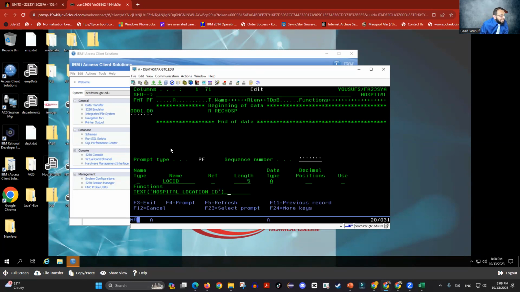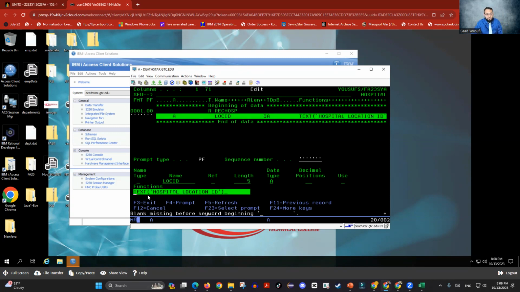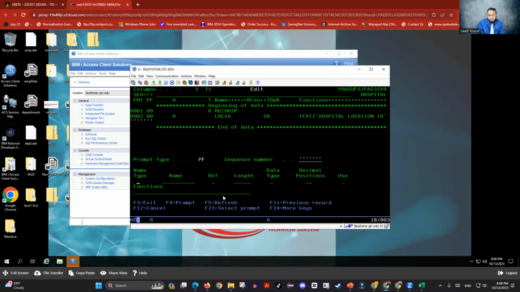So I wrote something in the text portion, and also keep in mind that the word text is a function and there's no space between the T of text and the parentheses. It's just a description, right? Okay. Hold on a second. What did I do here? Oh, I wrote an underscore by mistake. There we go.